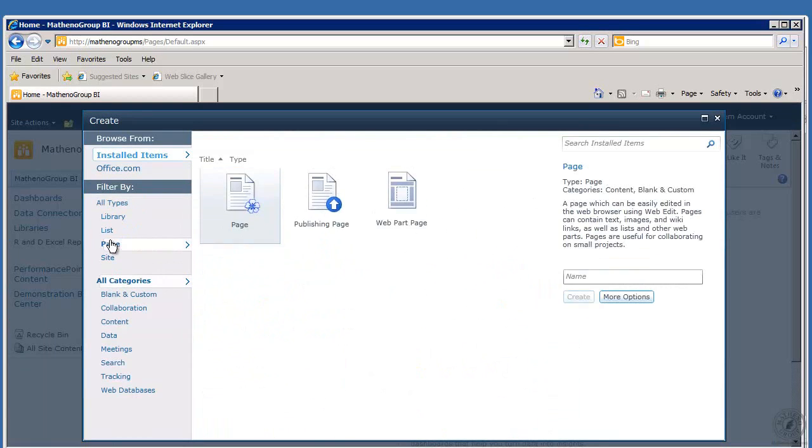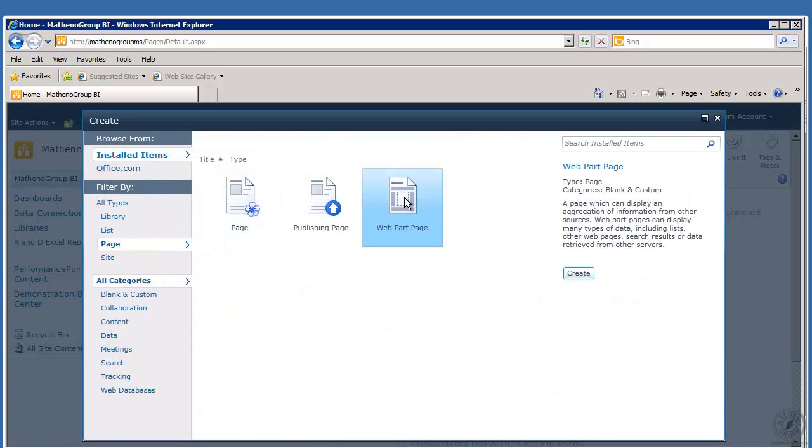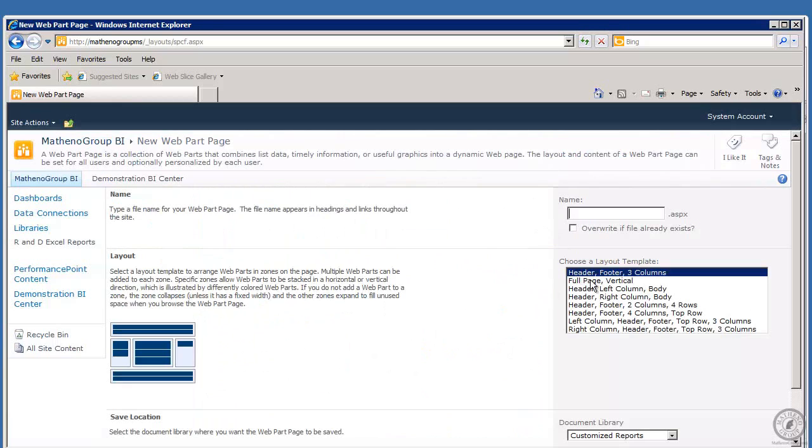filter by page, and the page that I actually want is this web part page over in here. So we'll call Create. And now I can come through and I can choose my layout. The layout is not really that big of a deal because it's pretty easy to go in and delete out these columns and headers, etc., and split them. So we'll just stick with the header, the footer, and the 3 column. And we're going to give it a name, and I'm going to call this Demo, Demo Add Web, how about Add EWA?